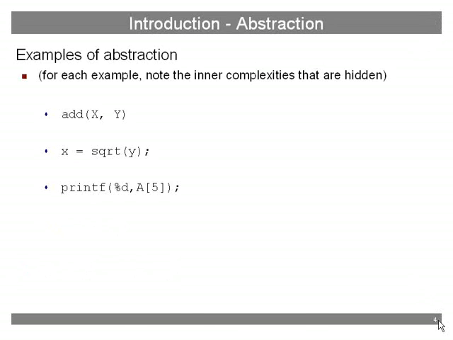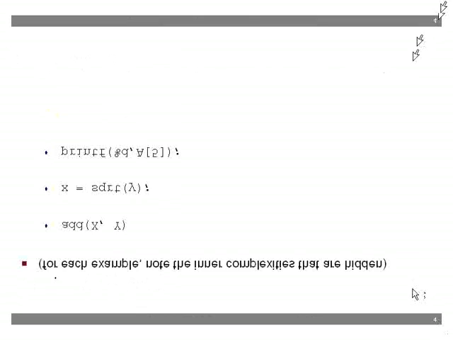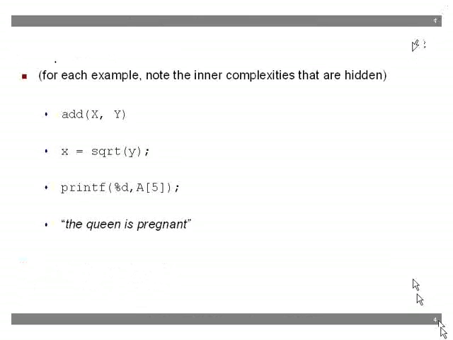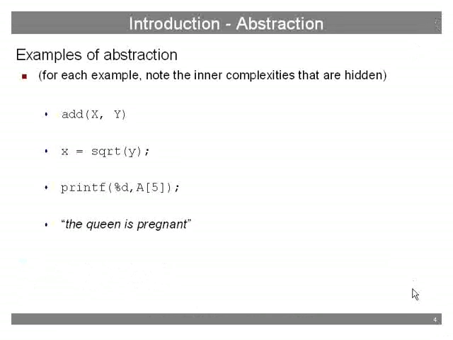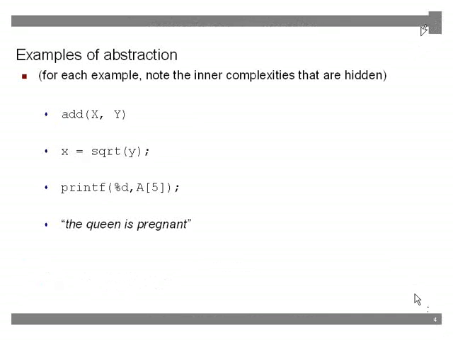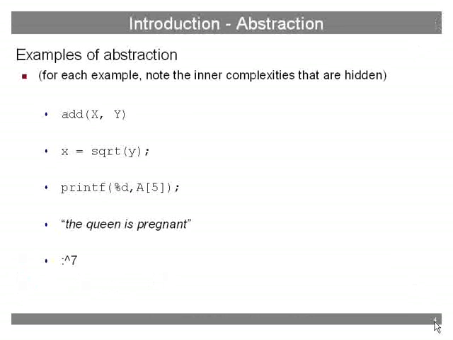Abstraction is found not only in computer science, but even in normal spoken language. The following statement provides abstraction. The term queen. It hides all of the complexities, the details of the monarchy, and expresses one simple concept in a simple term, queen. The same is true of pregnant. There are inner complexities that I might not understand and how this has occurred. However, I can express it with one simple term, pregnant. This last example provides a tremendous amount of abstraction. We have a few symbols representing a tremendous complexity, an emotion. And so abstraction is the hiding of complex details behind some simple form.